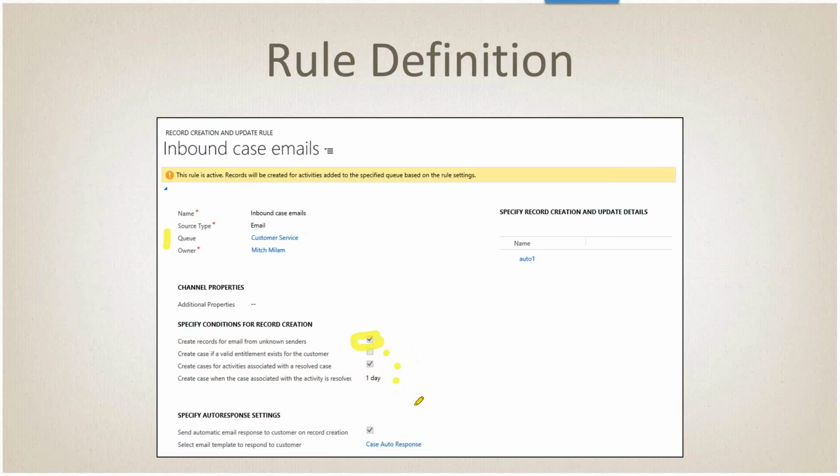And then the really cool thing is we can actually create an autoresponder. So I'm sure everybody has, at one point in time, sent an email to somebody and they give an email back saying, hey, we got your thing and we're looking at it. So we're not working on the case. We just want to let you know that we received it. That's the idea. Then over here, we have the rules concerning the record creation. So that allows us to actually figure out what we're going to do with all this.